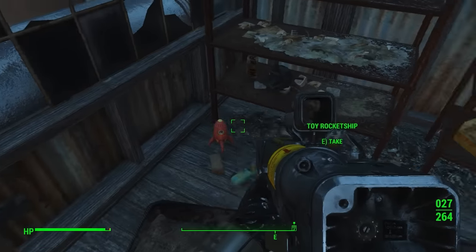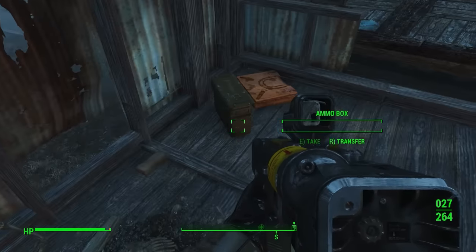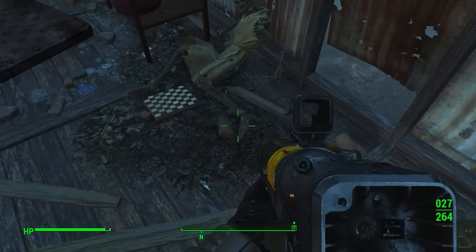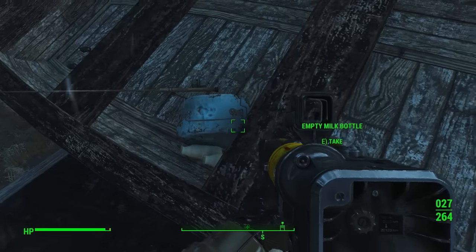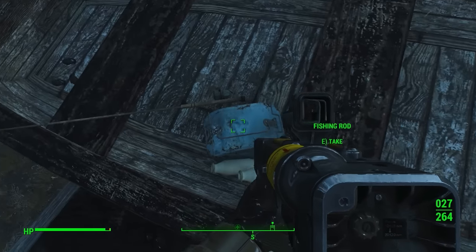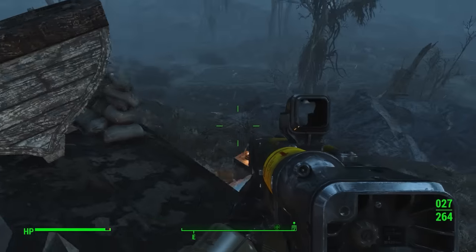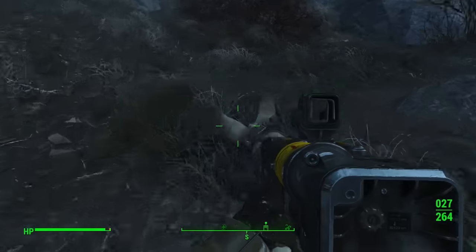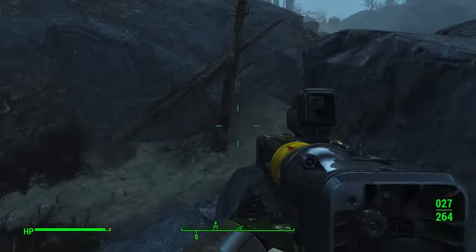I mean, we got a little toy rocket ship. Oh, yay. A feather duster. Oh, we got an ammo box. There we go. 50 cal rounds. Ah, that's what I was wanting there. Excellent. We have a boat. Nice. Oh, come on. No, I don't want that. I want what's in there. Rad-X. There we go. I also want the boat, though. Can we push it out onto the water and get it going again? Okay. I'll leave the rest.